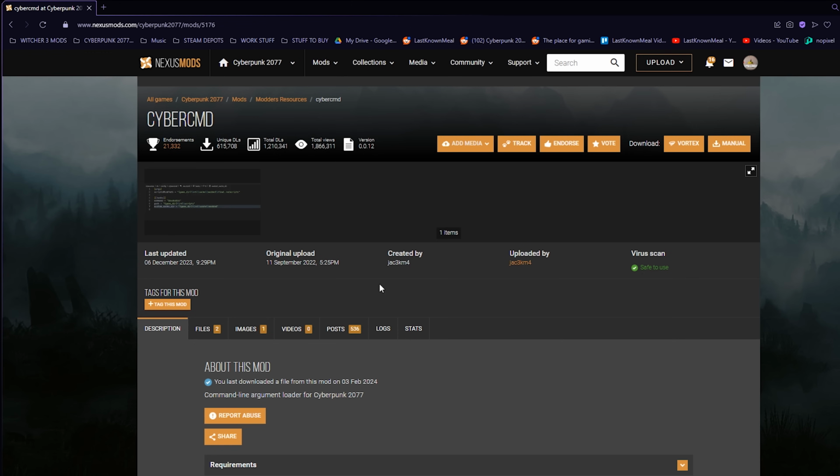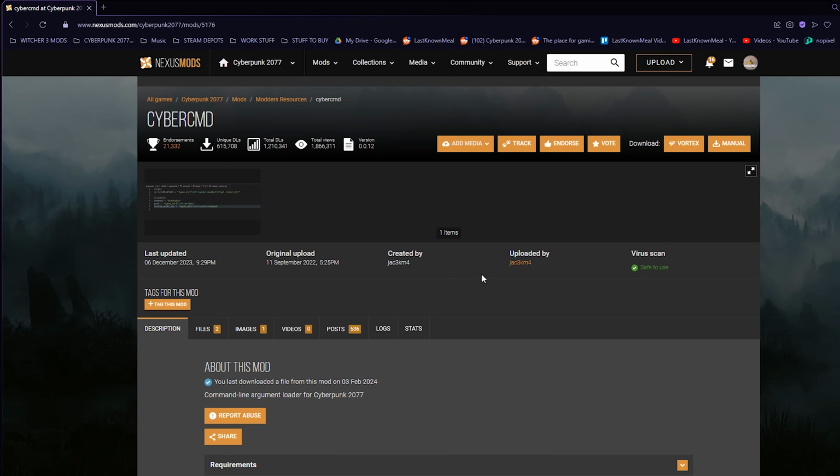Another mod we're going to download is CyberCMD. Now do keep in mind that CyberCMD lately has become obsolete if you are using Red4ext. But I always install this the same way because some of the mods which I covered in the past were having issues without CyberCMD installed, even though Red4ext was installed.